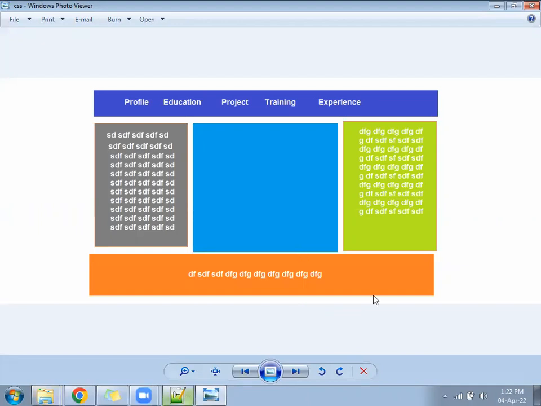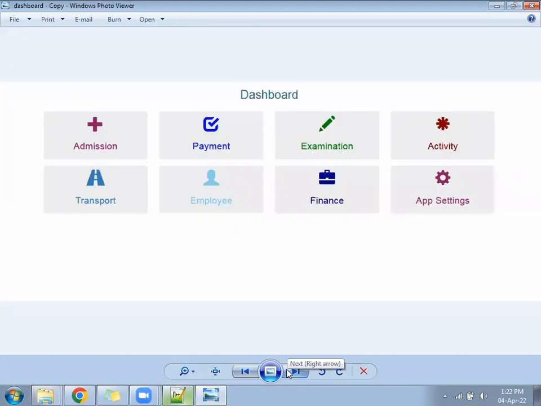Now suppose if I go to the next photo, see, in one line how many? 4. Next line again 4. Maybe this is for the large screen. Maybe in another photo, for a little smaller screen, admission and payment are in one line and examination and activity in the next line.